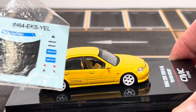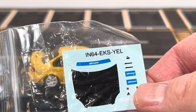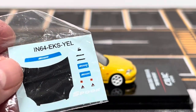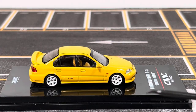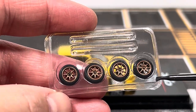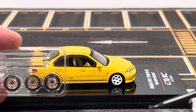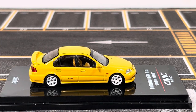With this car you get a couple of things in the package. You get this decal sheet — there's a carbon fiber hood decal, you can put the Spoon logo on top of the windshield, and there are a couple of other decals you can put throughout the car. It also came with an aftermarket set of bronze color wheels along with the axle, so if you want to swap out the white wheels for the bronze ones you can. I think it looks pretty neat too — maybe I'll swap them and make a separate video.